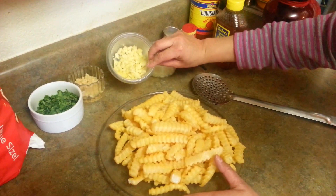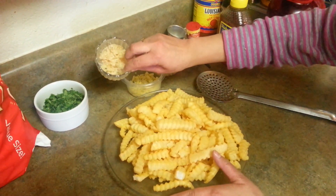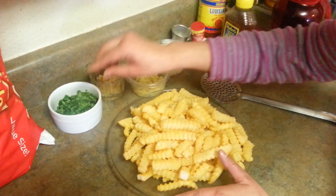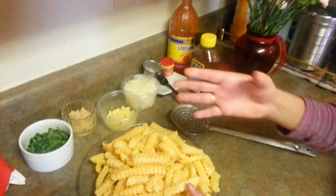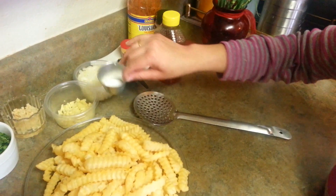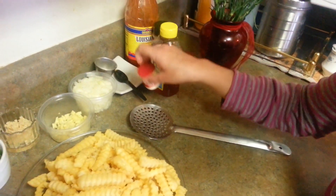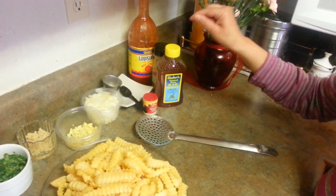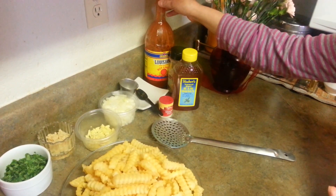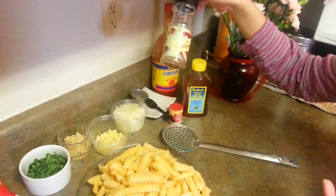A lot of ginger — you can say around an inch of ginger. And a lot of garlic — I would say this is like two tablespoons of garlic. With some cilantro and spring onions if you have. I am not putting spring onion at this time. For condiments, you just need salt — that's it. For garnishing, we need some sesame seeds and honey, because it's called Honey Chilli Potatoes. The secret lies in honey and chili, so here I have chili sauce and I love to use chili flakes.